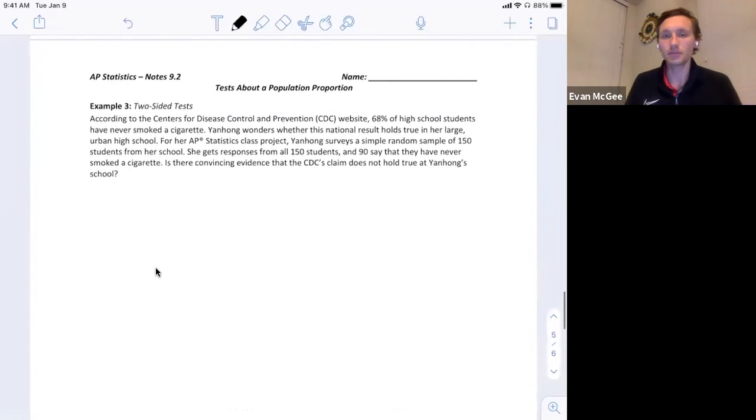The last example was a one-sided test, and I want to talk about a two-sided test here. With a two-sided test, you're going to see in a moment that really all we have to do is conduct it like a one-sided test and then multiply the p-value by 2 because it's going to include both tails instead of just the upper or the lower tail. But we'll run through this example just so you can have an experience with one anyways.